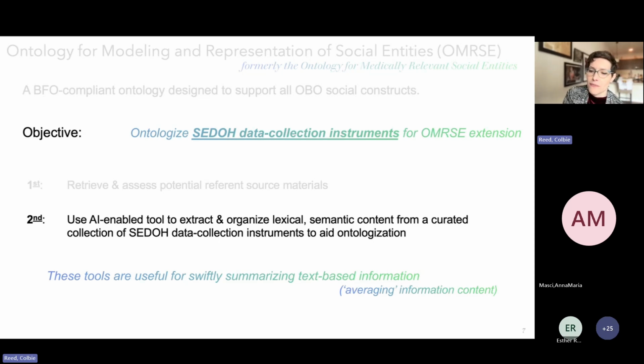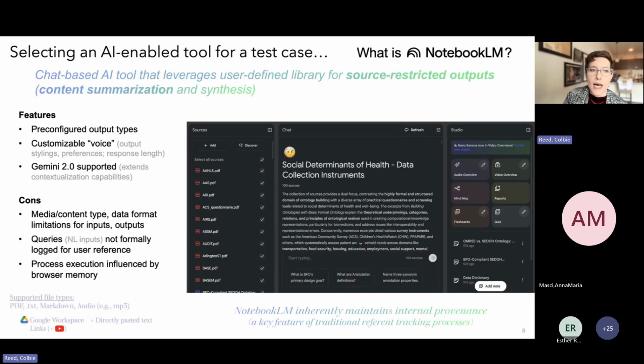And we would then pose the question, is this useful for the preliminary process of defining those controlled vocabularies, those definitions, even axioms for ontologizing these concepts, and the parts of the instruments as well, for attaining our goal.